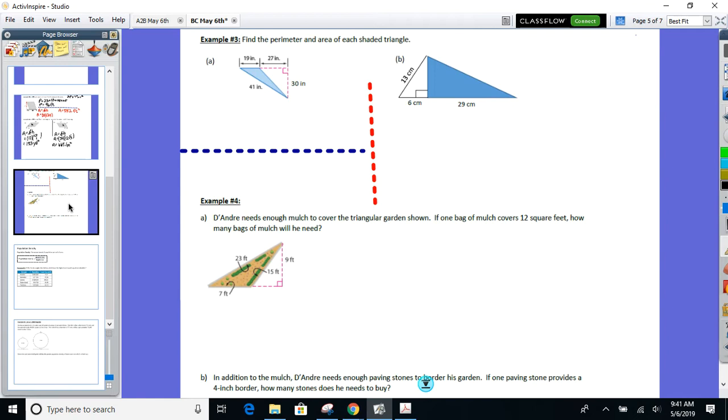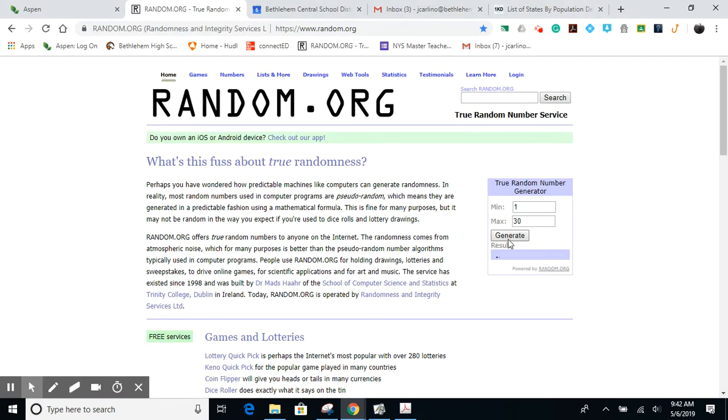Okay, A. Shaded triangle now. Shaded. Not the whole thing, not the dotted one. The shaded triangle. Perimeter first. Guys, how many sides are you given in that shaded one to find the perimeter? How many sides out of the 3? 2 sides. Yep. You got 19 and you got 41. What about the third side, though? Is there any way you could find the third side so I can add it to find the perimeter? Great job.